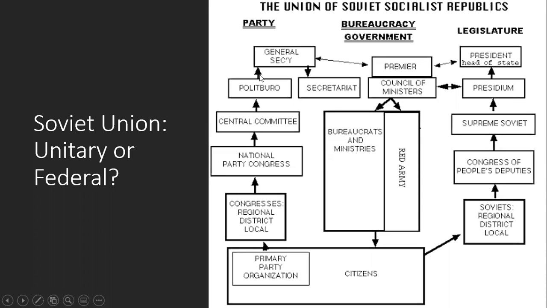What it looked like to the average Soviet citizen was, oh, we actually can vote for these people. Except for the premier, we vote for the Politburo, the Secretariat, the Council of Ministers. But in reality, the Soviet Union only allowed one party to run, and they chose which candidates ran, and those were basically ordained by the Communist Party of the Soviet Union, and they would always win, because if you can only vote for one candidate in an election, is it really an election? Not so much. And so this is ultimately what a unitary form of government looks like on the extreme side when we're looking at, say, the Soviet Union.